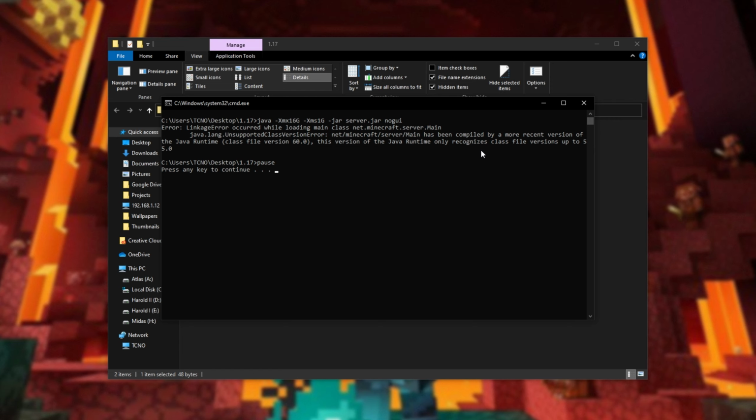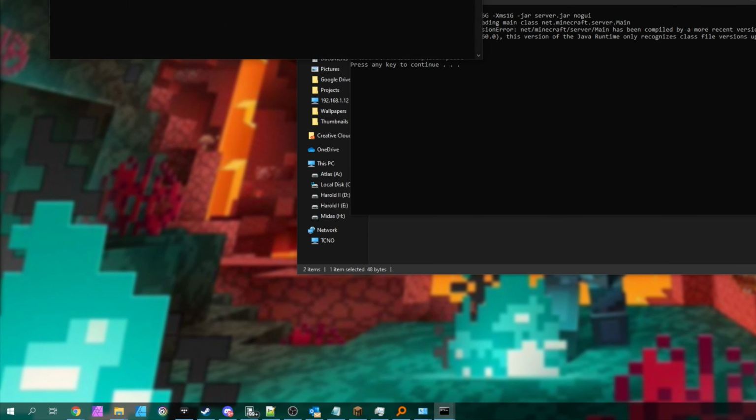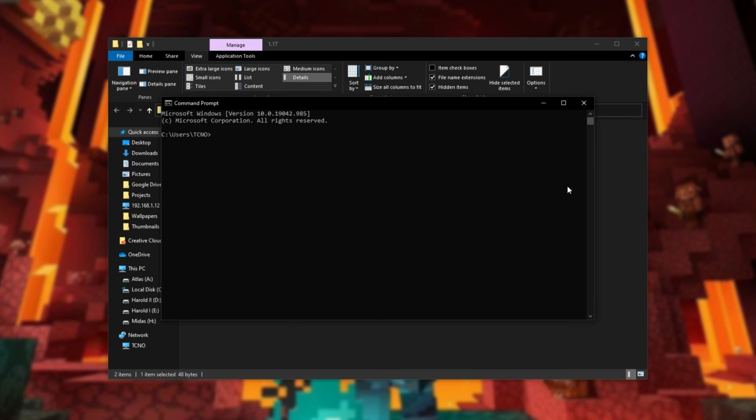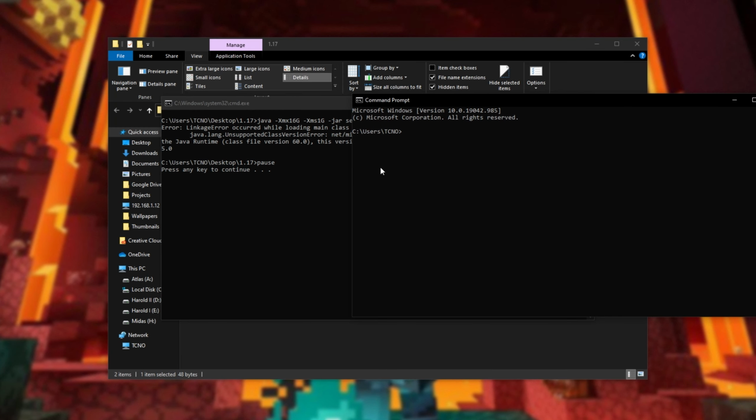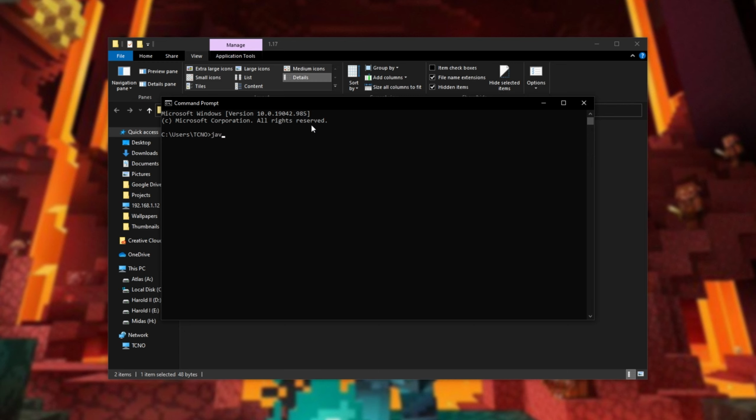Well, let's go ahead and find out where this version of Java is, and let's figure out if it's the correct version of Java or if it's installed by some other obscure program. If it's installed by another obscure program, you're able to delete it and reinstall it, or something along those lines. I'll hit start, type in cmd, and hit enter to open up a new command prompt window. This looks very similar to the one over here, and of course if I were to run java -version as such, you'll see the version that it's currently pointing to.